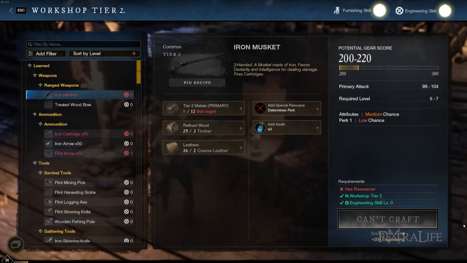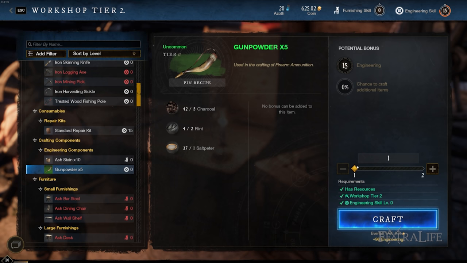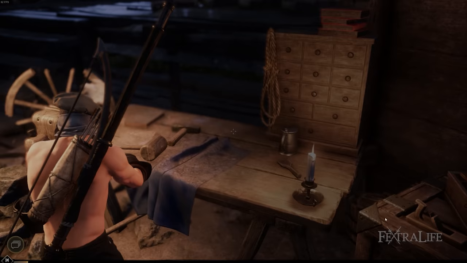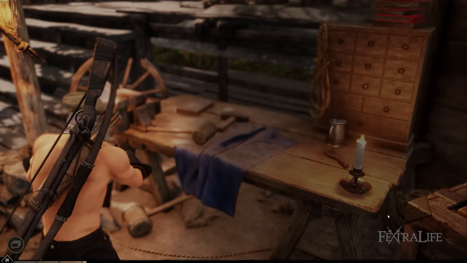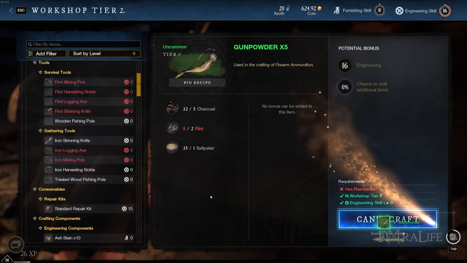Just like bows, you're going to have to craft or purchase or find ammo for this weapon. You're going to need to make cartridges. Just like arrows, the damage on these cartridges varies, meaning they're going to do more damage the higher the tier of ammo that you use. As you progress through the game, you're going to get more and more multiplier on the ammo, meaning you're going to need to keep upgrading your ammo because these are level locked. So you can't use the best ammo in the game at a low level. As you hit these thresholds, you're going to want to upgrade your ammo in order to deal increased damage, just like arrows.